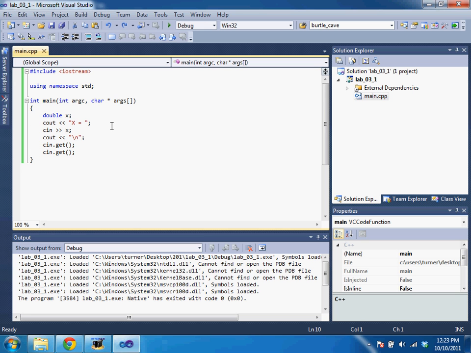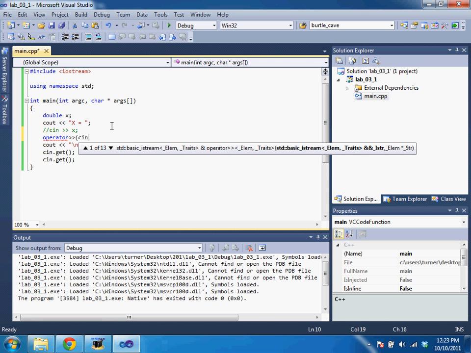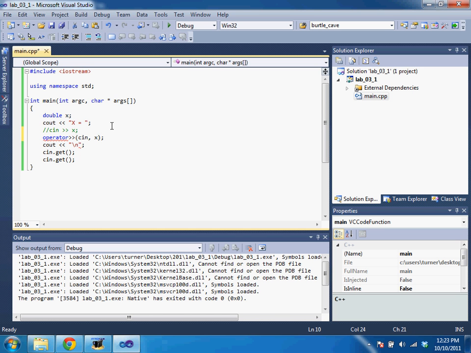All right. Let me explain. I'm going to show you an alternative form for this input operation right here. It looks like this. Maybe that's not defined.